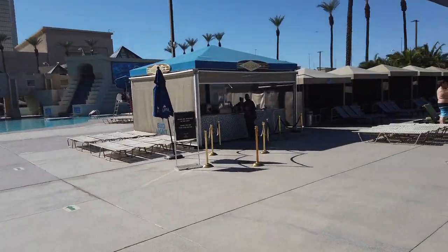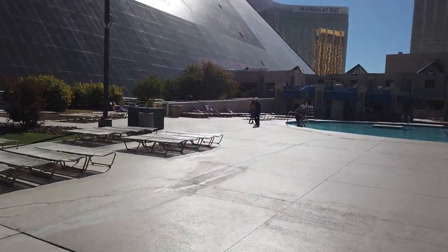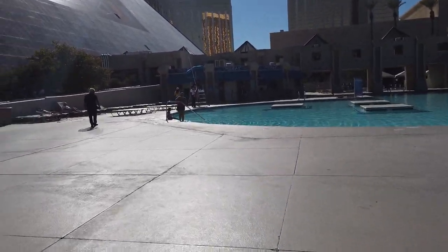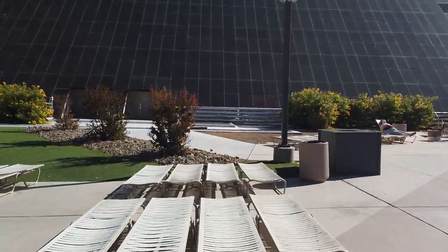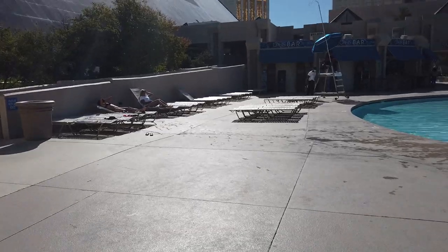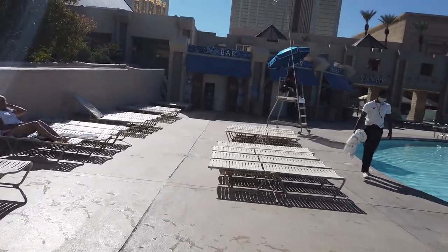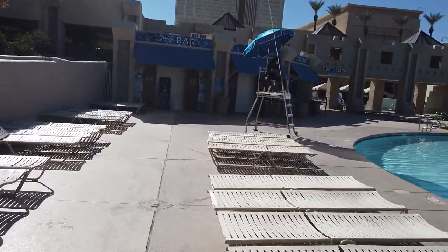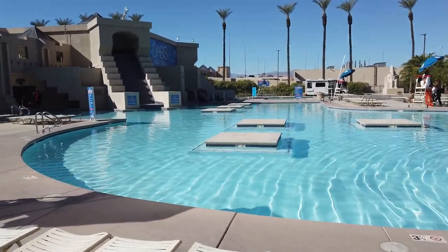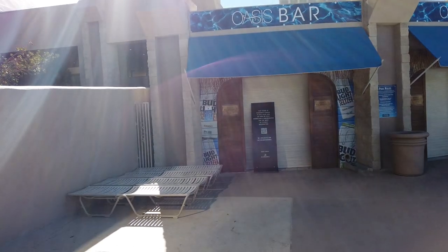All right, Oasis Bar is still open, so not too bad. And then we actually have the Oasis Pool here. We tried to get a good look at that earlier, but we couldn't. And now we can actually take a little walk around the Oasis Pool. So normally there's a snack bar here that seems to be closed due to social distancing restrictions. So we mainly just have the pool to enjoy with those little ledges, I actually do like those little ledges in there so you can just kind of pool hop. It's like a lily pad, only ancient Egyptian.